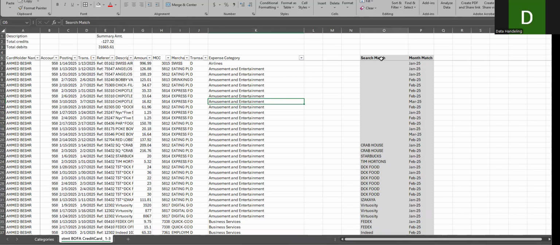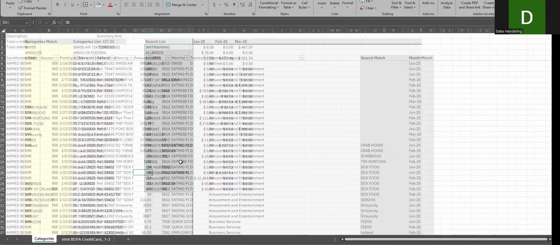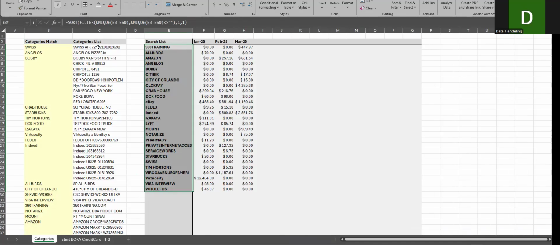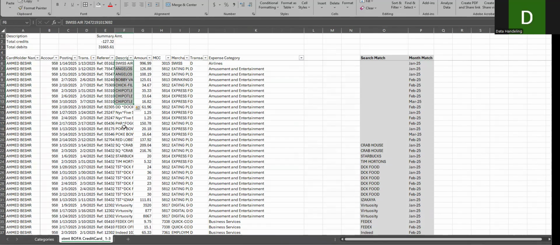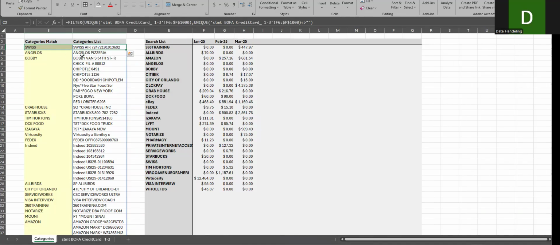So there will be two columns where I'll be matching the category and the month so that we can pull the data accordingly with the matching of these two numbers. I have pasted all the unique list of the category descriptions. So this is basically the description column from here. From this column, I have taken all the values which are unique values, not the repeated ones. And I have selected some values against that.